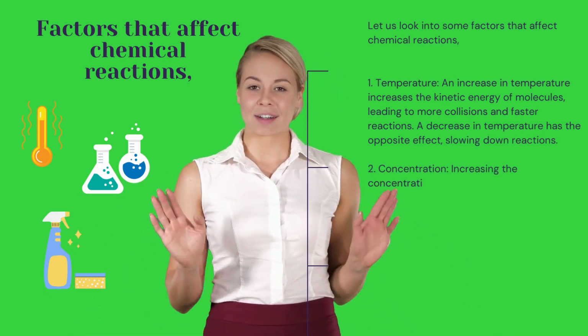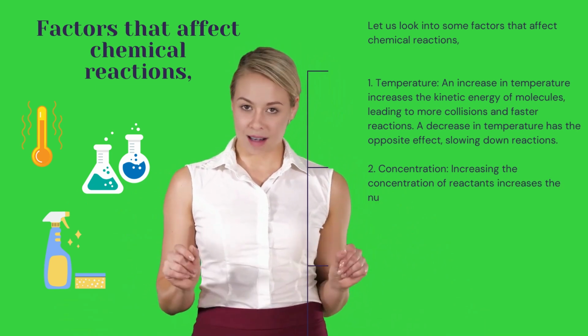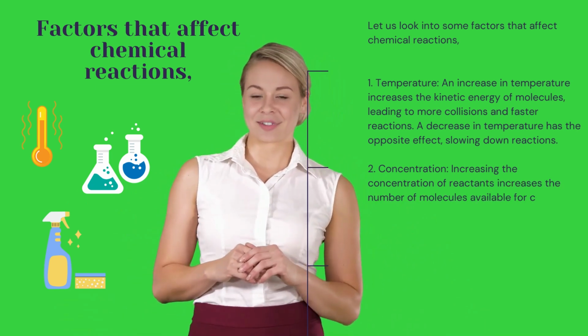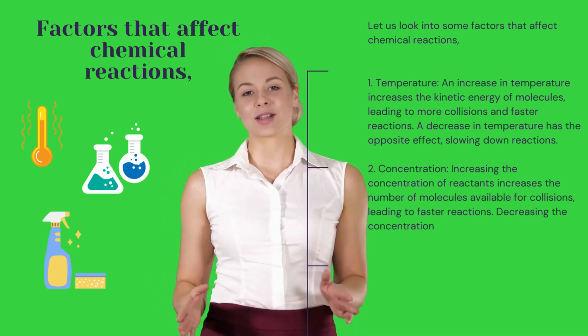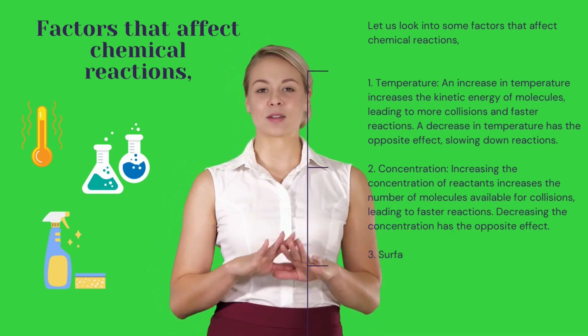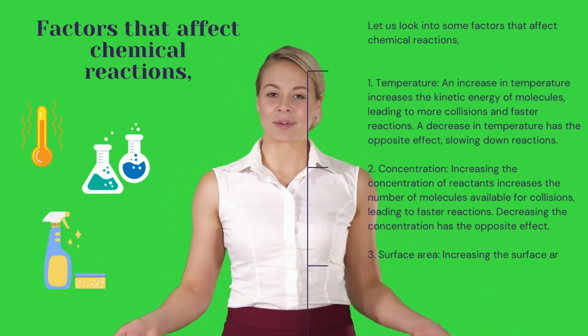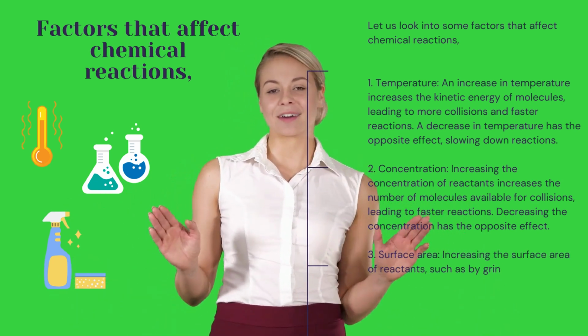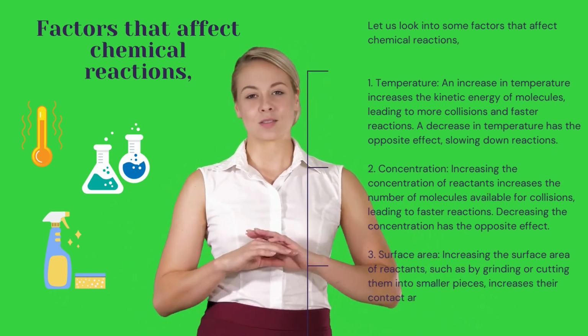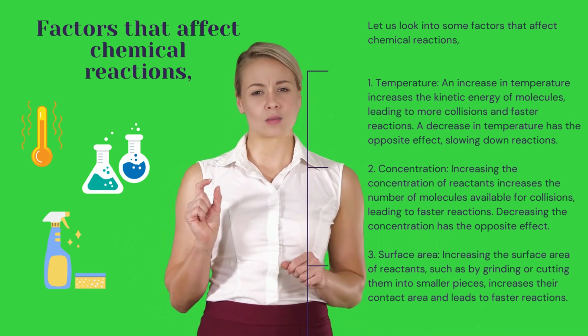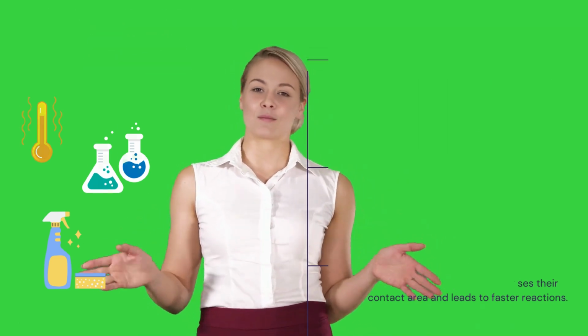2. Concentration. Increasing the concentration of reactants increases the number of molecules available for collisions, leading to faster reactions. Decreasing the concentration has the opposite effect. 3. Surface area. Increasing the surface area of reactants, such as by grinding or cutting them into smaller pieces, increases their contact area and leads to faster reactions.